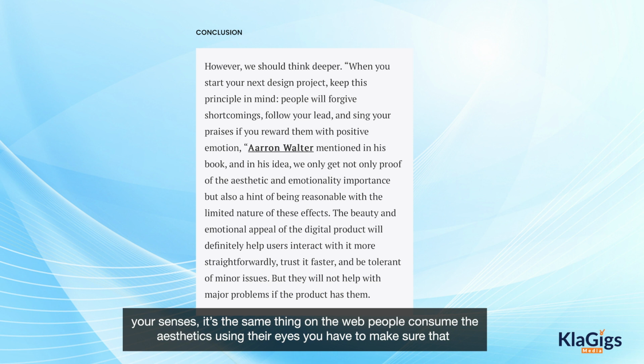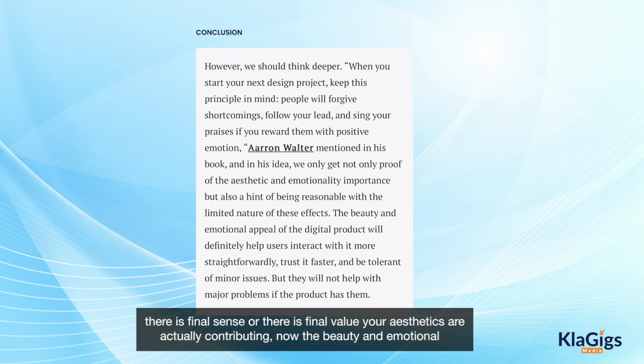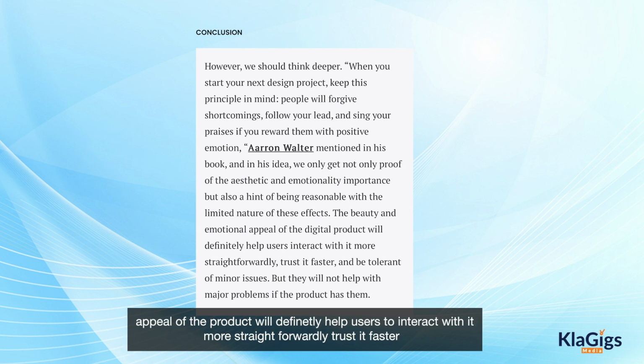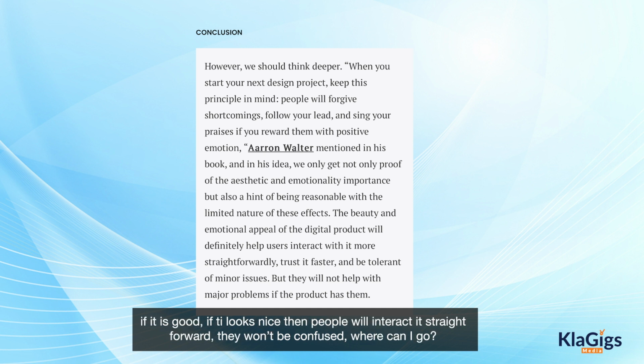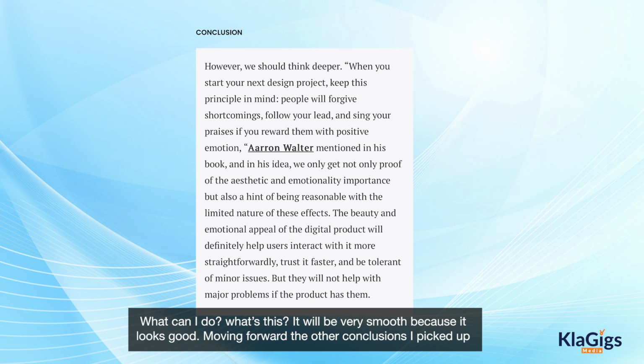People consume aesthetics using their eyes. You have to make sure there is a final value your aesthetics are contributing. Now, the beauty and emotional appeal of a digital product will definitely help users interact with it more straightforwardly, trust it faster, and be tolerant of minor issues. If it looks nice, then people will interact with it straightforwardly. They won't be confused: where can I go? What can I do? What's this? It will be very smooth because it looks good.